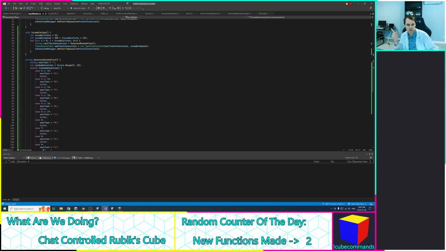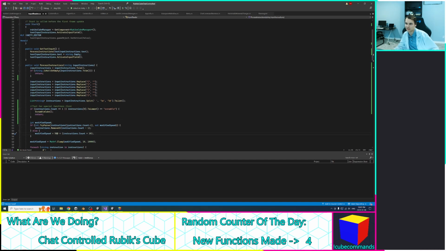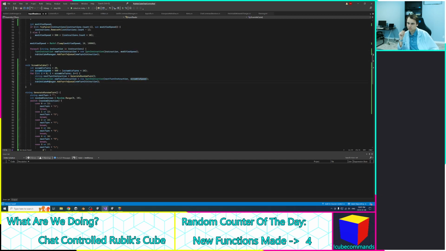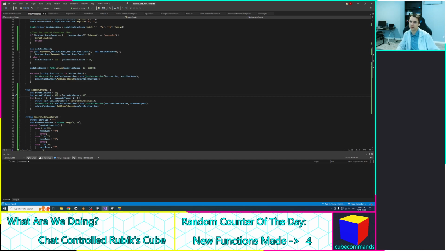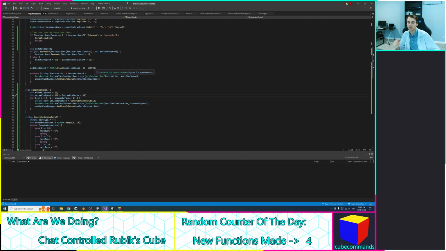Hypothetically. Also, I made new functions. I didn't add them to my account. So we made generate random turn, scramble cube as a function. Sure. So I'd add 2 to that. Cool. Okay. So, scramble cube, let's say, like, 600, which might be too much. I was debating whether I wanted to increase this bit. Actually, I do. We'll make this, like, 40, just so that each additional turn will add a lot more, hypothetically. Okay, cool. It was working, which is awesome.